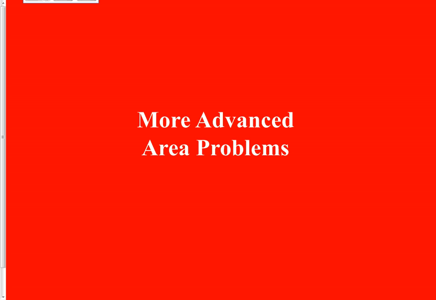After that, we came back and we spent a day looking at more advanced area problems. On this day, we did not reveal any new information. On day 1 with the area formulas, we saw that sometimes we're provided with all the information that we need, and all you have to do is get the right formula, plug the numbers in the right places, and you get your answers. But more realistically, you'll have to identify your shape, select the right formula, plug in the numbers in the right place, and you will end up with at least one piece of necessary information that is missing.